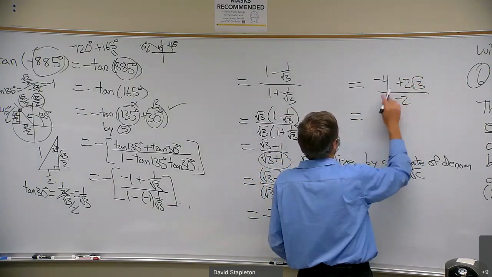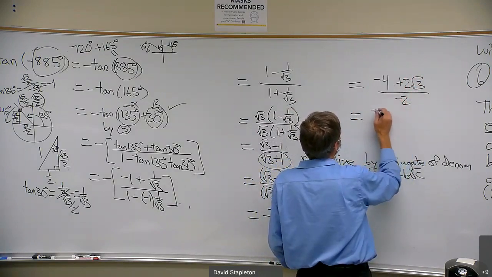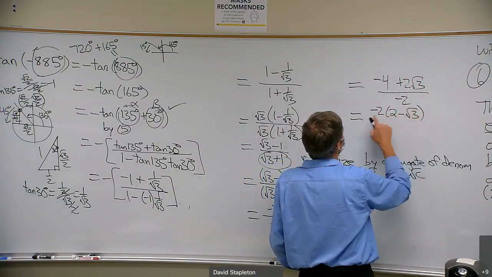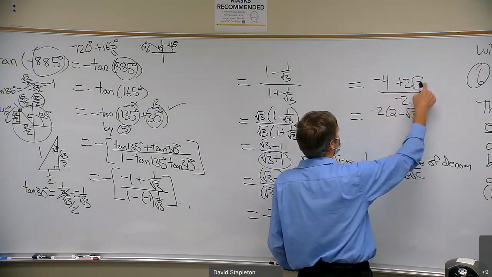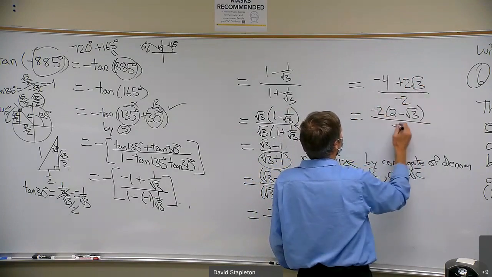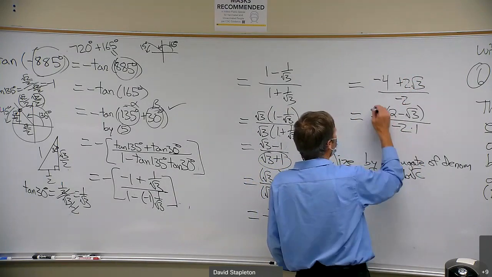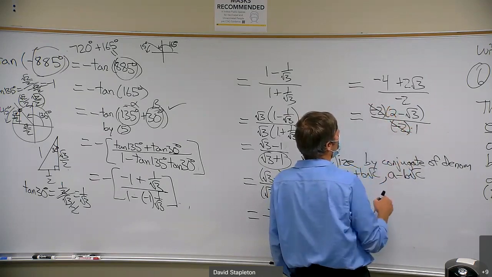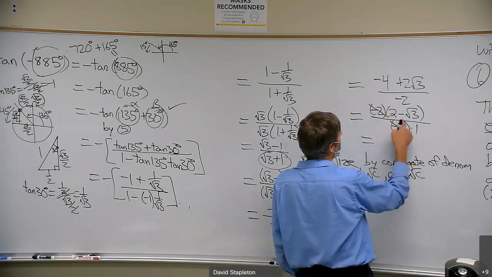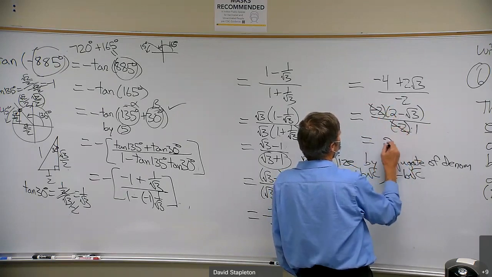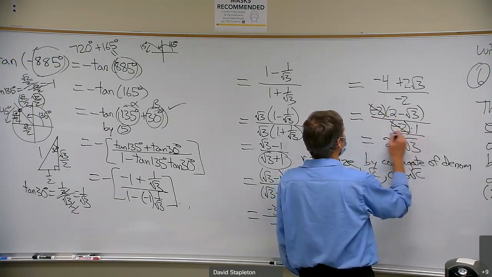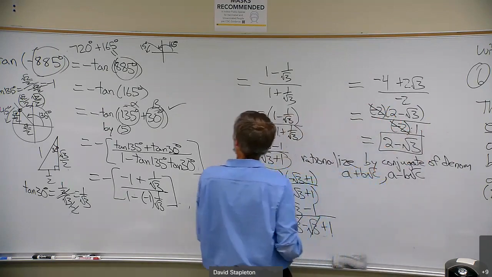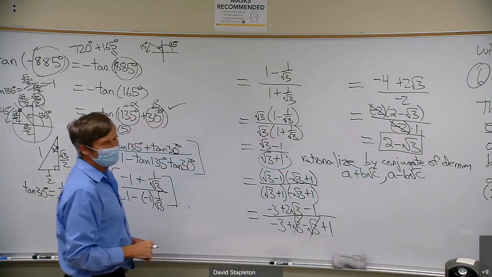What I'll do is I'll factor 2 out of the top. In fact, I'll factor out minus 2. I'll call this minus 2 times 2 minus square root 3, right? So that this times this is minus 4. This times this is 2 square root 3. And then minus 2 on the bottom, think of it as times 1. I can cancel minus 2 multiplying the whole top with minus 2 multiplying the whole bottom. Factors cancel, right? Factor the top, factor the bottom. Now I've just got 2 minus square root 3. So all that reduces down to this. There is the exact tangent of minus 885 degrees. Right?